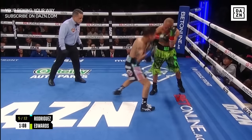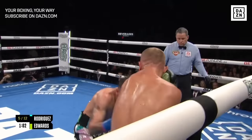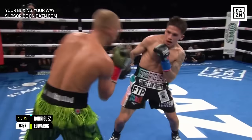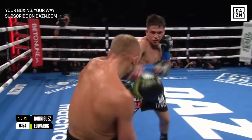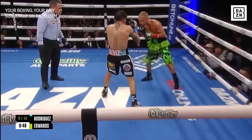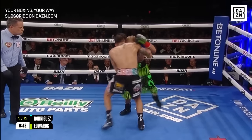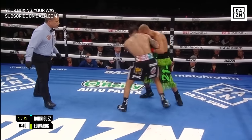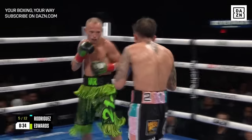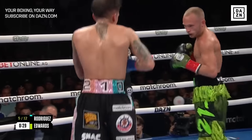BAM's starting to get inside. Great right hand from Sonny Edwards right through the guard. I think BAM Rodriguez has lost respect for whatever's coming back — he's not respecting the power, he's not respecting the speed anymore. Closing the distance much easier now. This is a boxing purist's delight. This is quickly gonna turn into a fight though. You can see Edwards slowing down, fighting the gum shield, and throwing back with harder shots — he knows he's gonna have to fight off BAM.